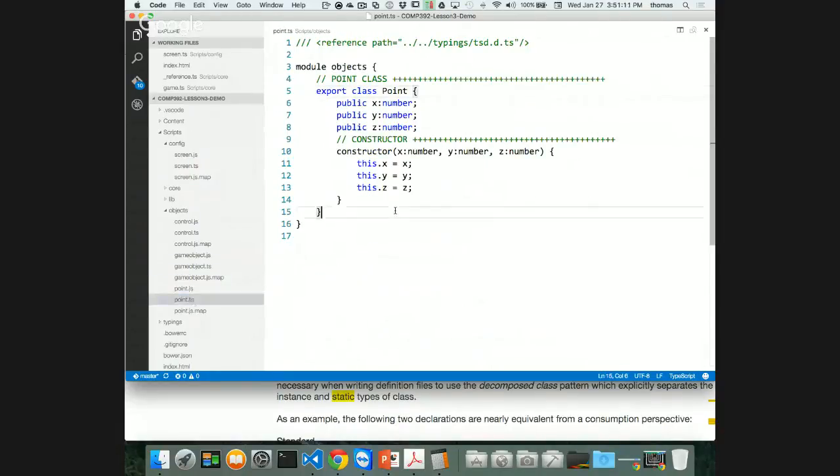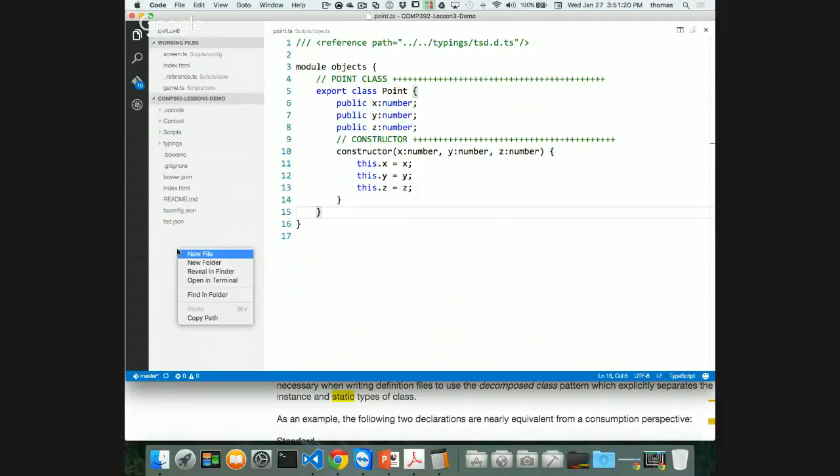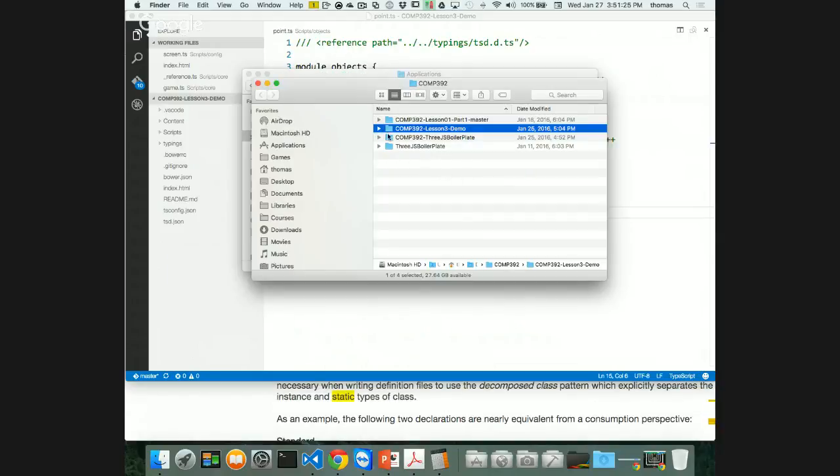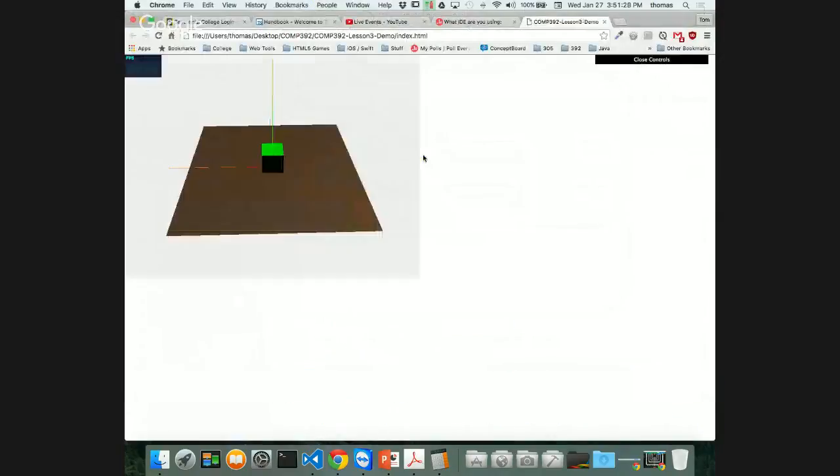Okay, let's transpile and see if it works, and see what it gives. Let's see if it gives us 640 by 480, right? Let's test it out. So how do I do this? I'm going to go here, and then we'll pause for a break. Here I'm going to go to Reveal in Finder, and here's my lesson 3 demo, and I'm going to double click on my index.html, and hey, there's 640 by 480 for you. Notice how it is exactly 640 by 480, as opposed to the screen height and width.